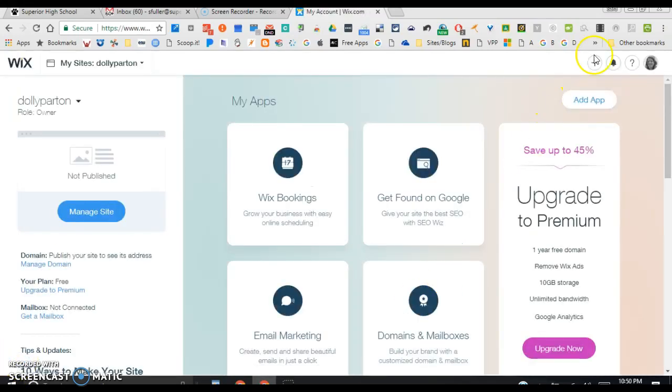And now that I'm signed in, I'm going to click the plus sign here in the right corner to create my new site.